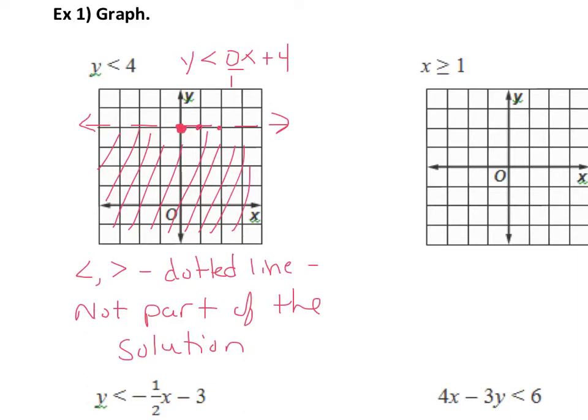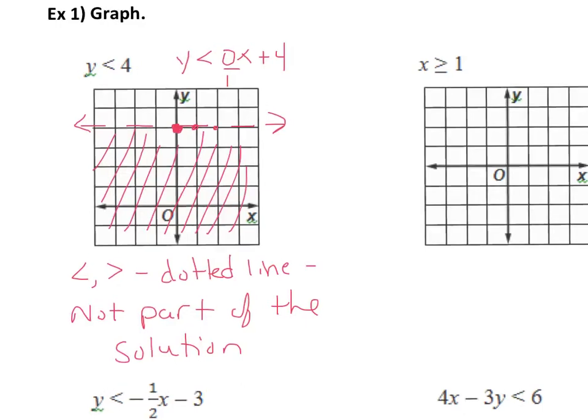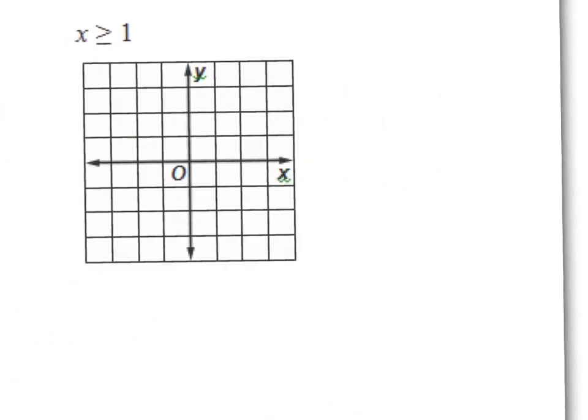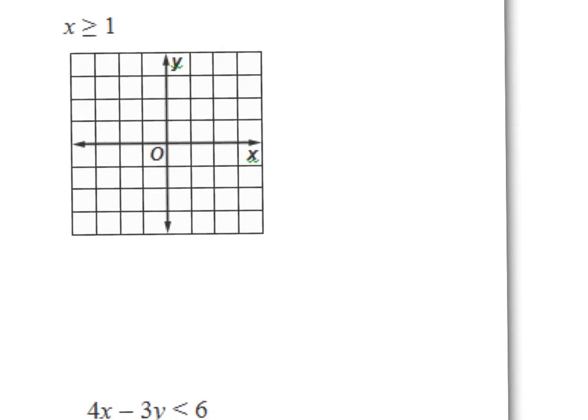All right. So now if I go over here to my next example, I've got x is greater than or equal to 1. Okay? So again, this is one of those special cases where it doesn't follow the y equals mx plus b rules. So you have two options. You've either memorized that it's a vertical line, or you can still set up your tables and do your negative 2, 0, 2 on this side. And so you would have 1, negative 2, 1, 0, and 1, 2. Okay? Or you can just know that that's going to give you a vertical line and you are not required to do this table anymore.